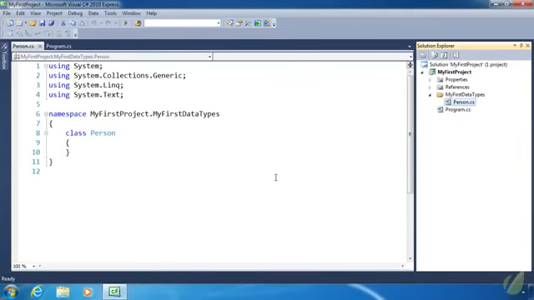And we are going to just call this done for the day. Tomorrow we are going to start adding some methods to our class and a few fields as well, because we need to add some data to our Person class. So we will get to have some more fun tomorrow.